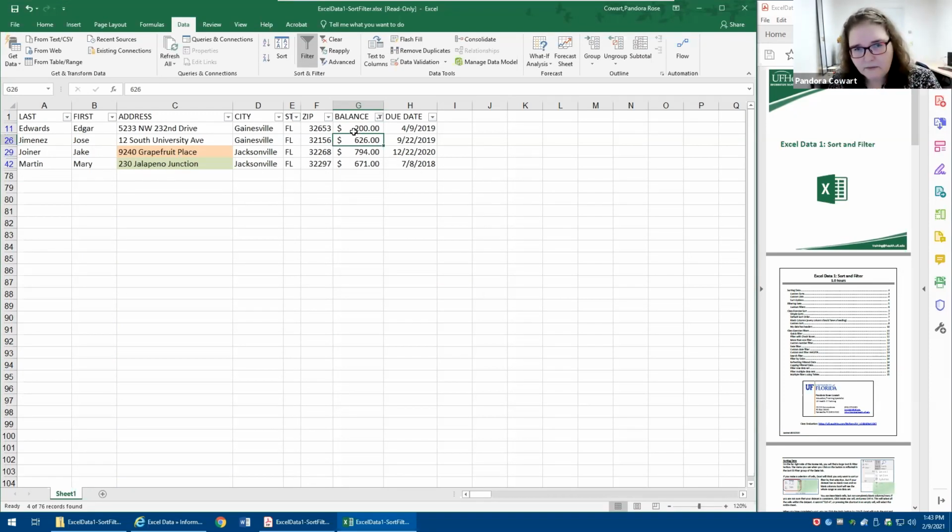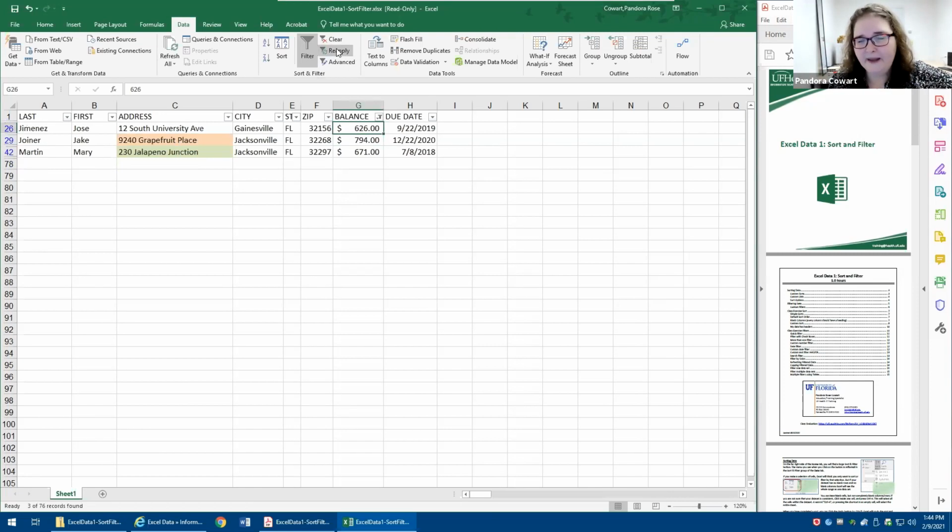So it can stay for now, but if it's a long list and I'm trying to clean it up as I fix things, it's nice to have it refreshed to be able to give me the new data set. And what it's actually called is reapply. So up here under your clear button is my reapply. And when you do that, the ones that don't match your criteria anymore will disappear. So I said I only want greater than 600. As I make my changes, every time I refresh, as the numbers get smaller, they'll disappear on me.